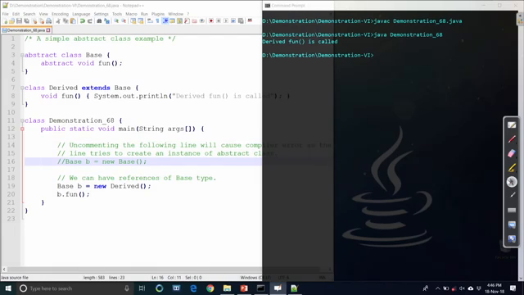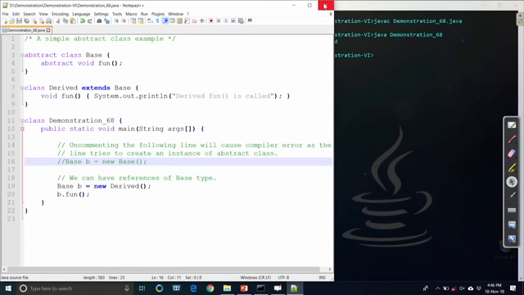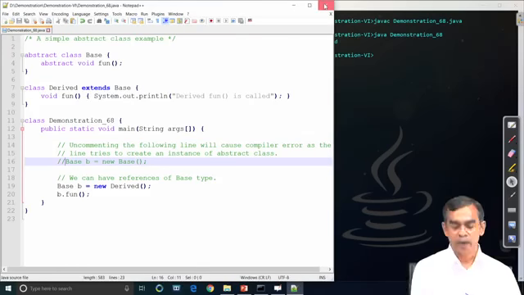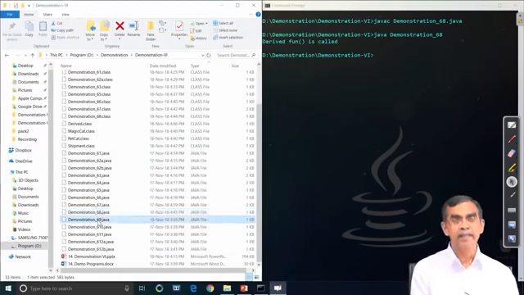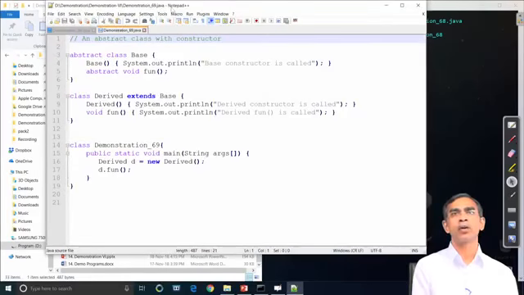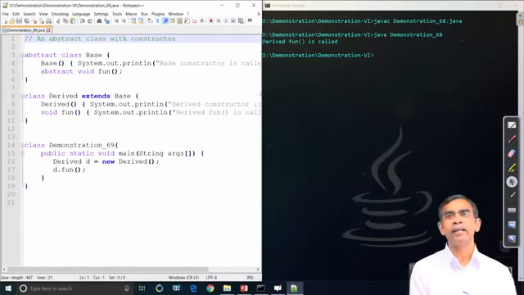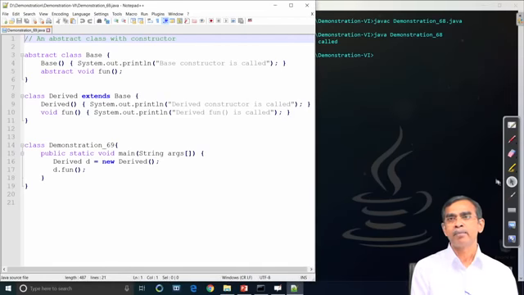So, this is the concept so far as the abstract class is concerned. Now again, we have understood that no object can be created. Now, whether an abstract class can have any constructor or not. Our next example shows that yes, an abstract class may have its own constructor. That means it can be used to initialize the member elements. Even if no object is created, this constructor will be useful to initialize the object of the subclass, because for an abstract class a subclass can be created.